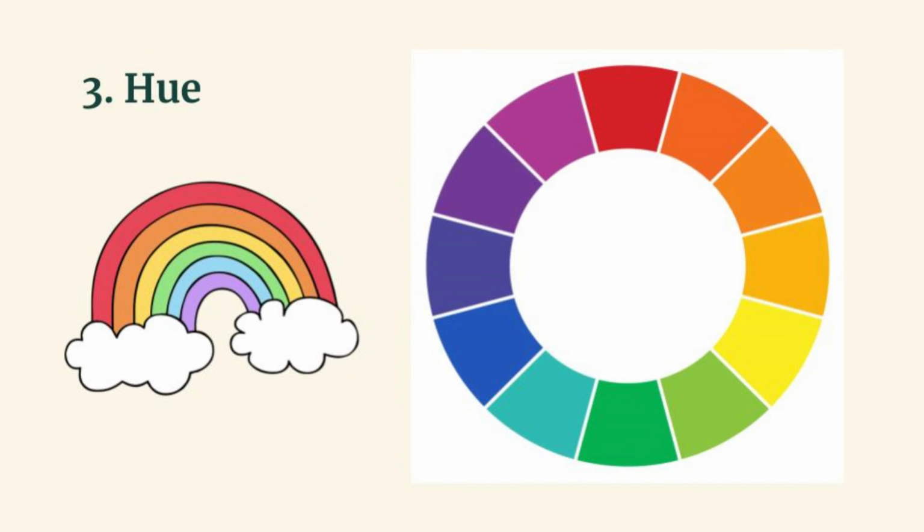Then we have hue, which means the type of color, just like the different colors of the rainbow. So as you all know, hues are divided into warm colors, cool colors, and sometimes neutral colors. So warm colors, red, orange, and yellow, they represent warmth, energy, happiness, or sometimes even danger, like red. And cool colors, they're green, blue, and purple, and they represent calmness, or sometimes even sadness. And green and purple could be considered as neutral colors, so not very warm nor cool.